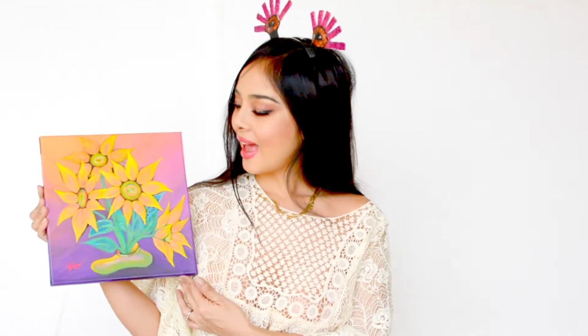So these here are sunflowers from my head, and they're in a vase, a very small vase, because I didn't want the vase to be the main point of the actual painting. I wanted it to be focused on the beautiful sunflowers. And so here are the sunflowers.